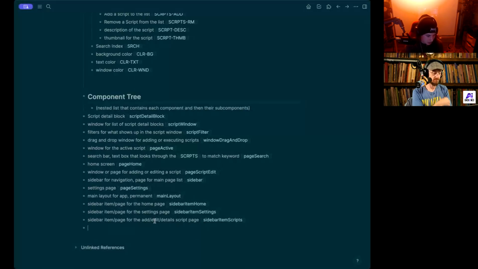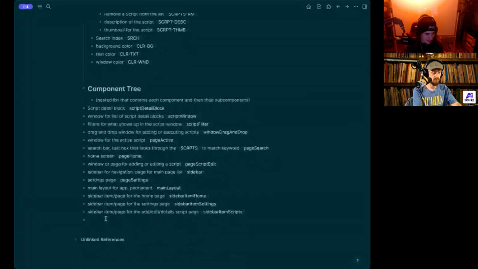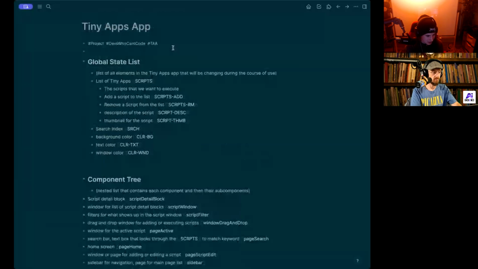So maybe in your notes you want to say, for the first POC, you just want a list of Node.js files that you add, and then you can execute them with a button. No editing, no creating new files, just linking files that already exist.